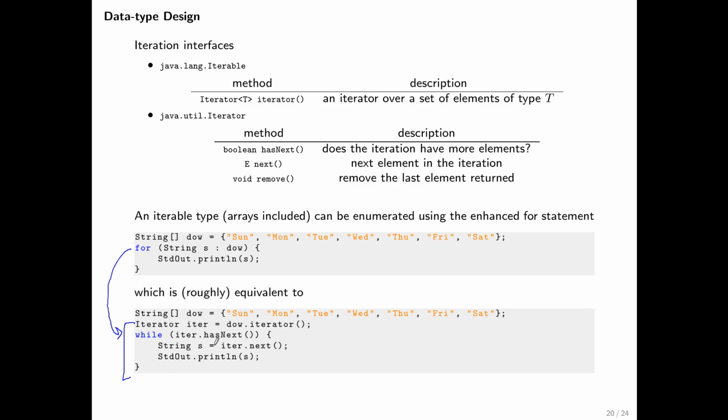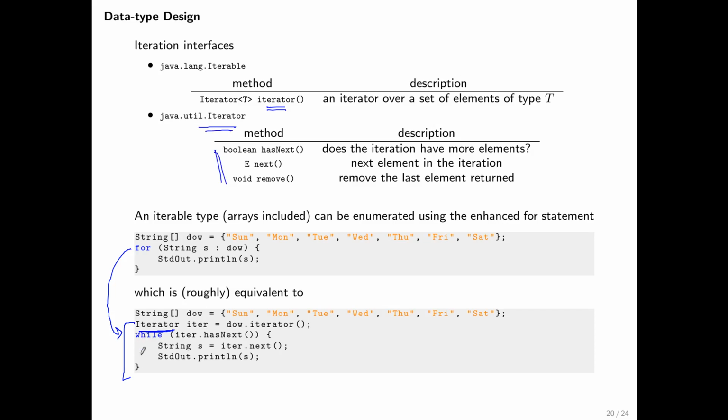So the first thing that we do is, out of the iterable, DOW, we get an iterator. So DOW.iterator, and that's basically a call to this method. This method is an instance method that you call on something that is iterable. Well, DOW is iterable, so this is perfectly legal. Okay, so that gives me an iterator, which is an object of type iterator. Okay, but what is iterator? Iterator is something that implements this interface here, which means I have access to all these methods.